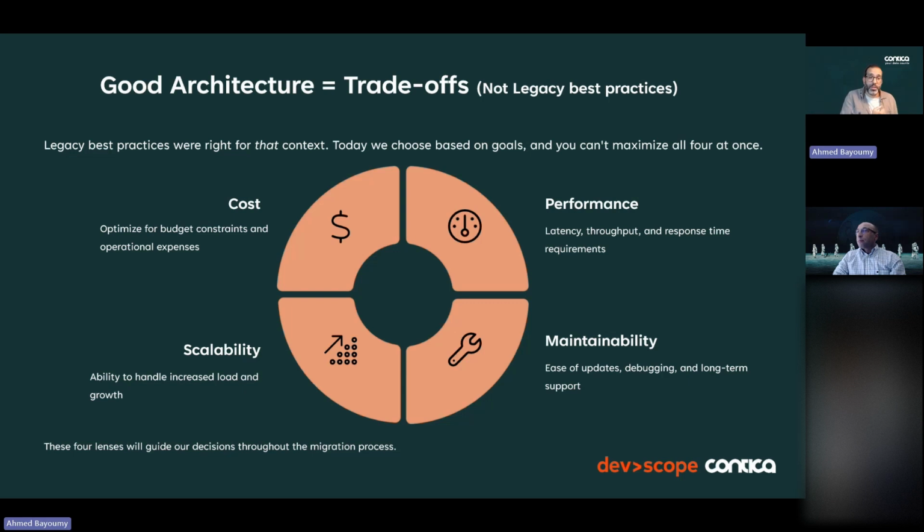We need to find what's your cost goal, what's your performance goal, what's the maintainability, how's the SLA, what's the uptime, the downtime, what do you need, and what's the scalability need for this specific scenario. That's what we find in our assessment in the beginning, as Sandro was mentioning, that we will go through those things. We have our ways to highlight those things because we don't focus on everything. We just focus on the points that can help us take the right decision when we are redesigning things.